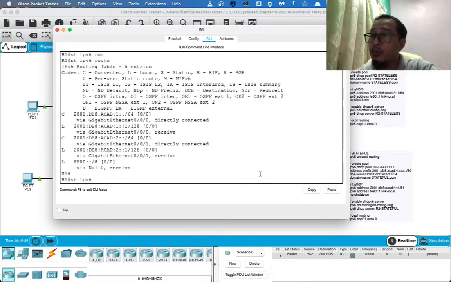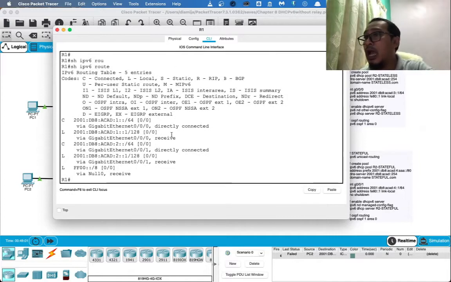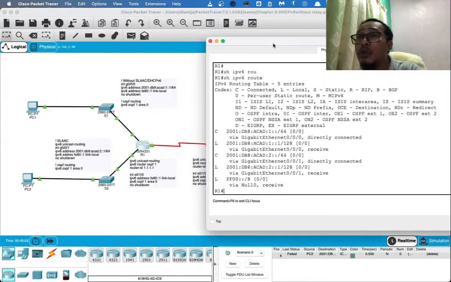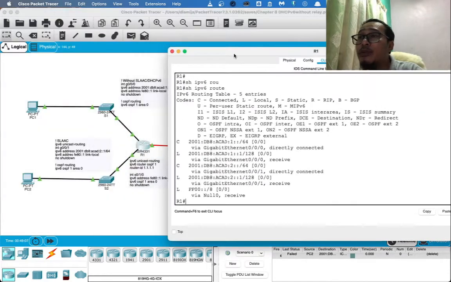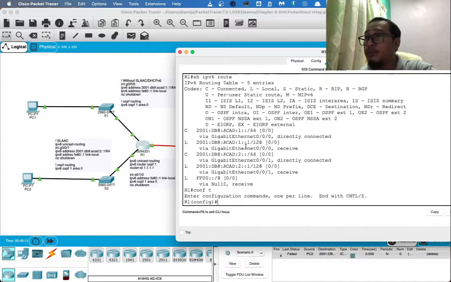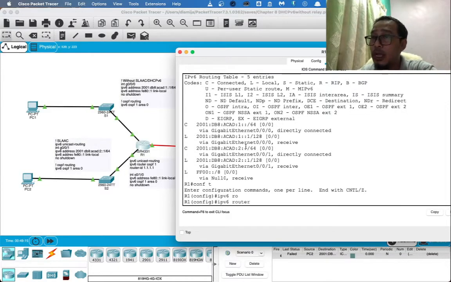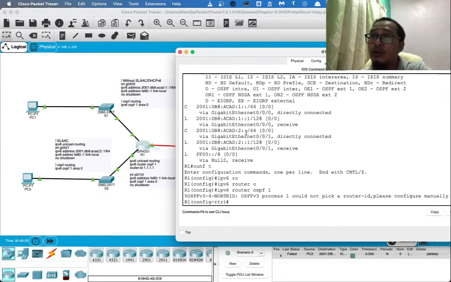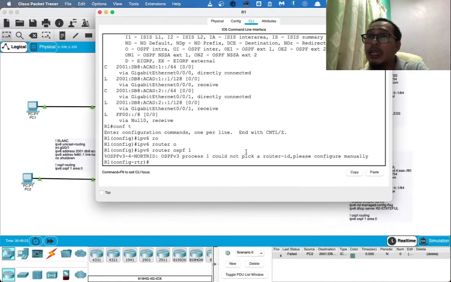Show IPv6 route. I still don't get anything here because I have not created the IPv6 protocol here. So I need to do the same command as on R2. Configure terminal, IPv6 router, I need to type full OSPF 1. Now it also complains it cannot pick a router ID.